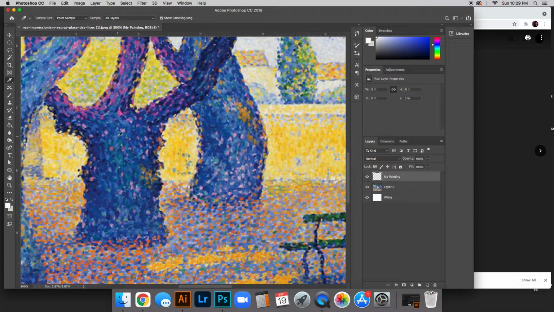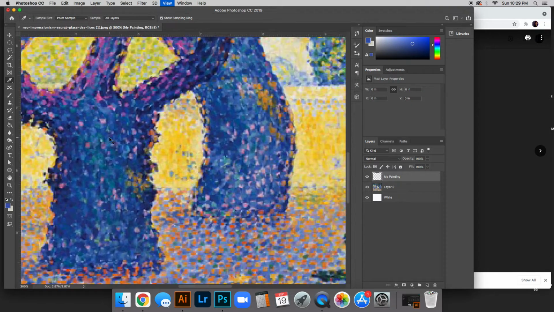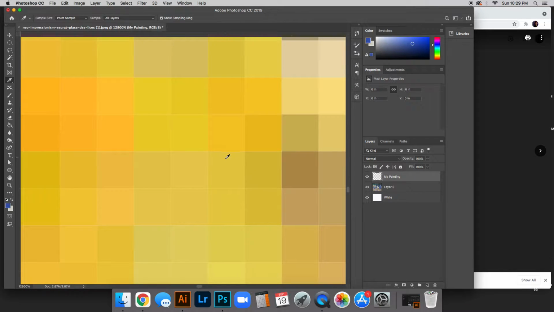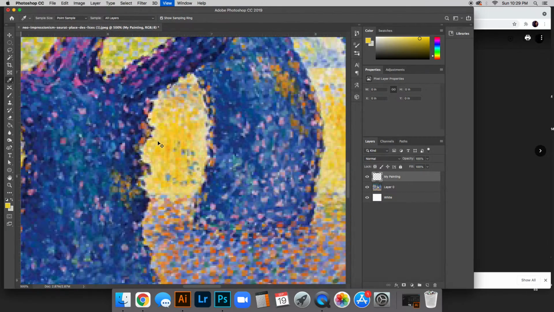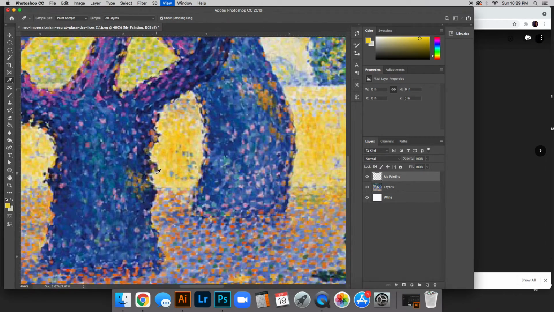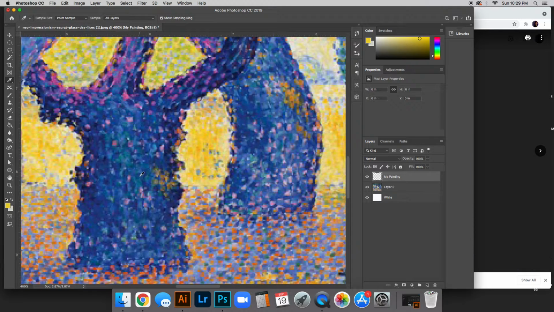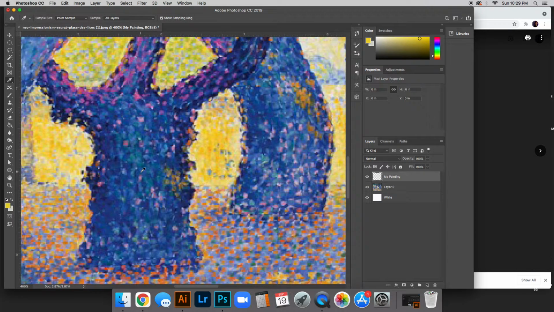What the eyedropper tool does is, when you click, this will come up, so it'll just flash for a second. It collects the color of that area in the artwork. If I were to zoom in super close to this painting, you can see all of the pixels, and what that eyedropper tool does is it collects the color of that pixel. And then you can copy that color. This is really useful, especially for this kind of project, but for any other Photoshop projects, if you want to match colors, this is really easy.